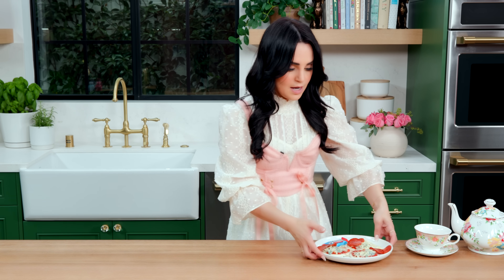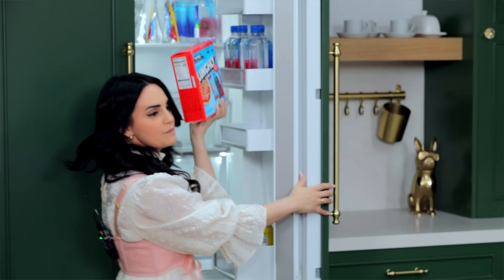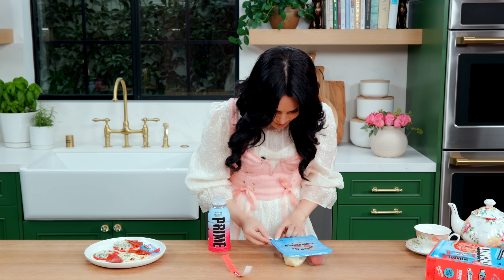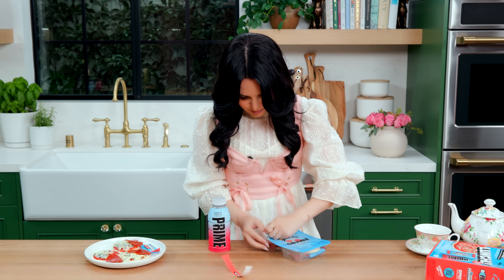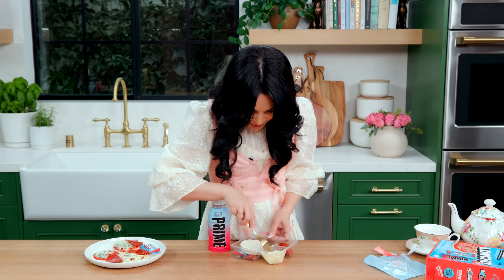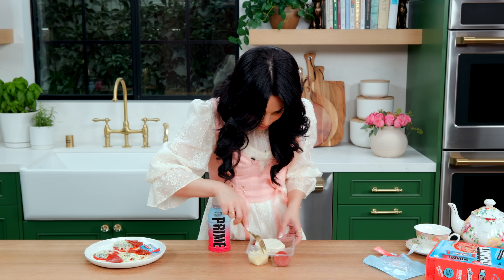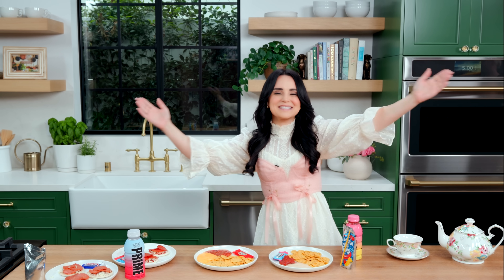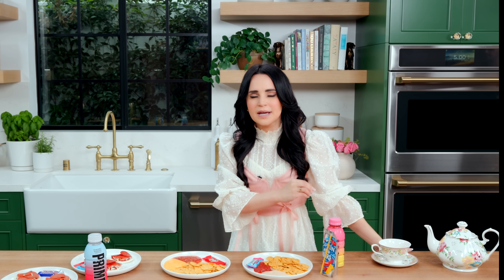I had the team go out and get another Lunchly from the same store — the pizza one, same date, December 8th. This one looks like there's no mold. So you've got a 50/50 chance of getting mold — it's like gambling, which is something he's a big fan of. The guy who throws away millions of dollars on YouTube videos is a gambler. Who would have thought?